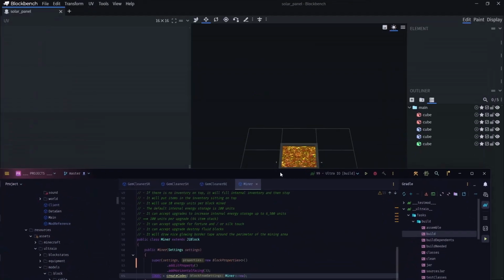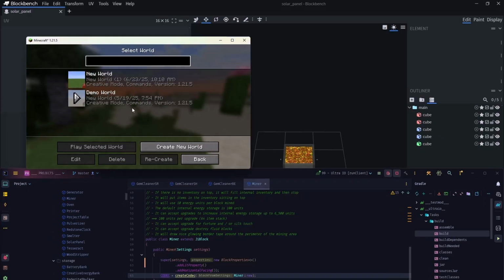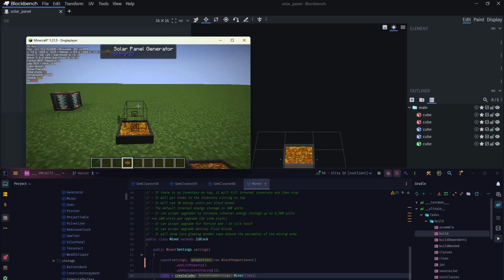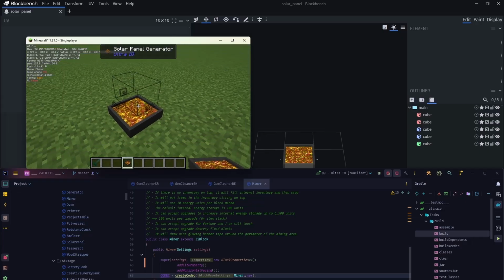As you recall, our model for solar panel in previous episode was different. However, I promised that I will work on a flat shape, and well, I made the flat shape. I exported it into my mod and replaced the model, and then I ran the game. Let's see what is going on there. Let's go into the game, into our world, and you will see something bizarre. Now, what's going on here? What is this black line that is showing on top of my model?